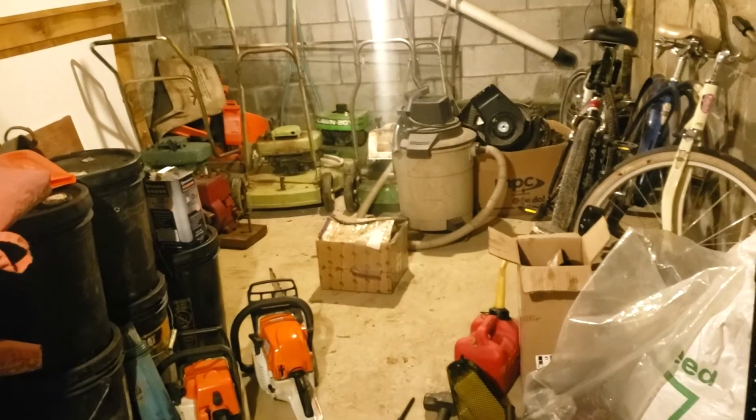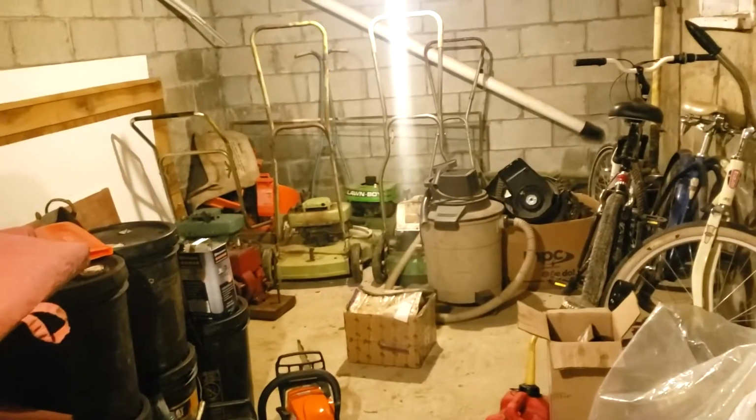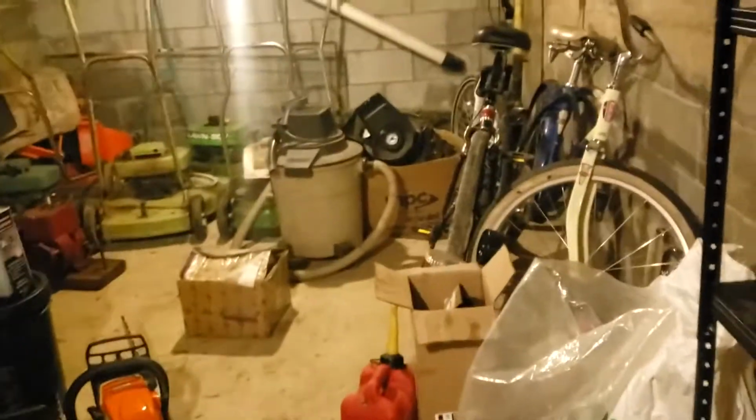So we're going to continue our equipment and project walkthrough with this mess of an area. It's a little storage area where I keep all my chemicals and whatnot. But let's go through and see what we got here for projects.